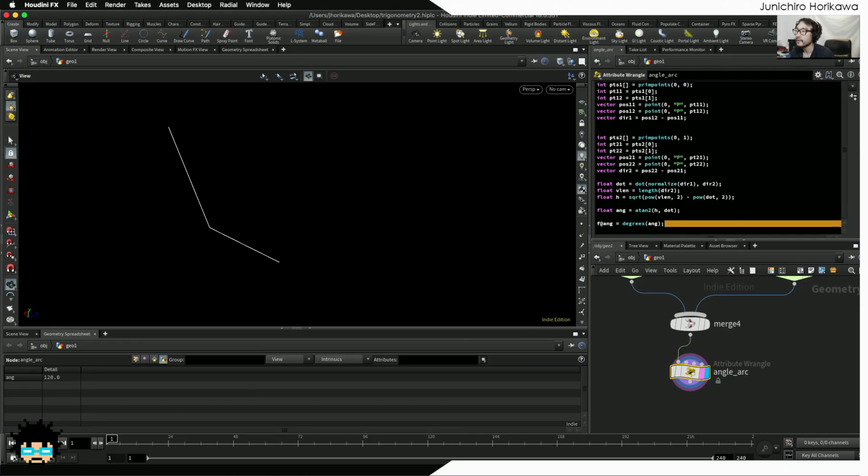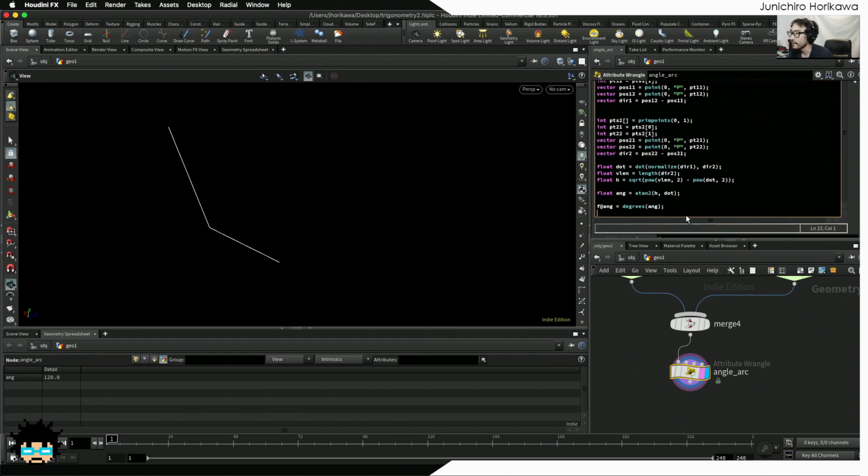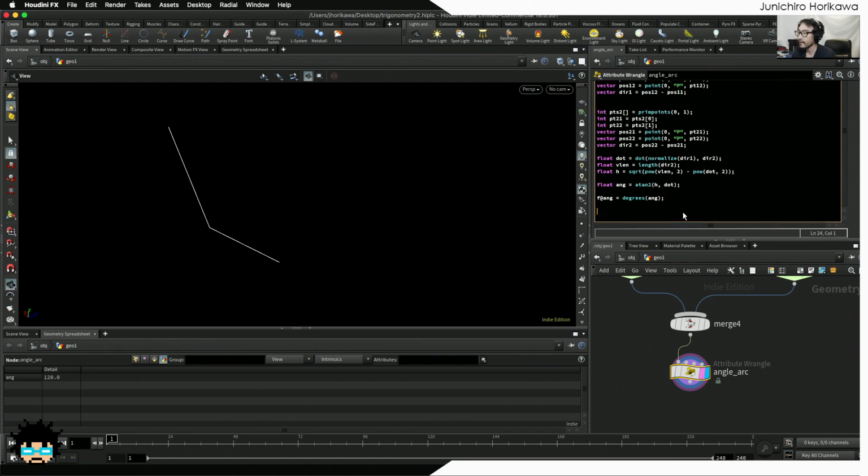So first of all, we need to create a virtual x-axis, and that virtual x-axis can be just by using one of the directional vectors, either direction 1 or direction 2. So let's just use direction 1, and since this is going to be the virtual axis, I'm going to normalize this so the length will be equal to 1. So I'm going to name this x-axis as a normalized direction 1.